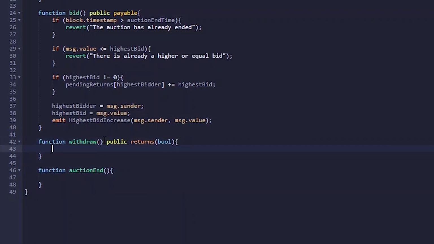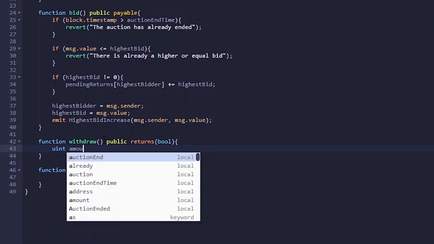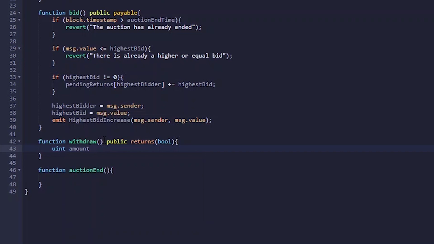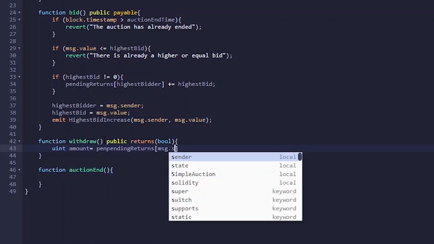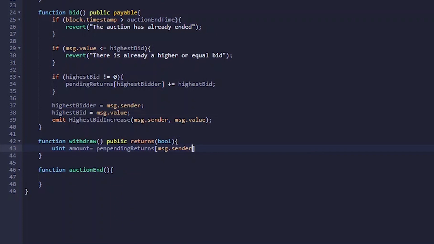Okay, so first thing we do is we declare whatever variable we need, and the variable that we need here is an amount, and this amount will be equal to pending returns. We're going to get the value that is saved inside of this, so whatever value we have here, for the address of the current user, whoever is calling this function.